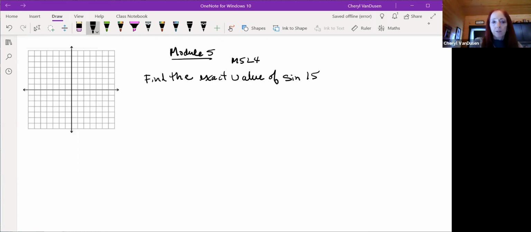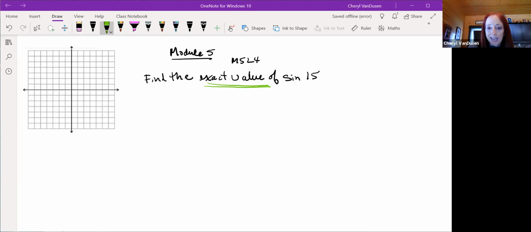Now, you guys have seen exact value questions before, quite a lot of them. The issue comes up with exact value questions: what process do I use, right? Is it going to be just drawing it on the grid? Is it going to be using the unit circle? What is it going to be? And sometimes it's easy to decide and sometimes it's not so easy to decide.